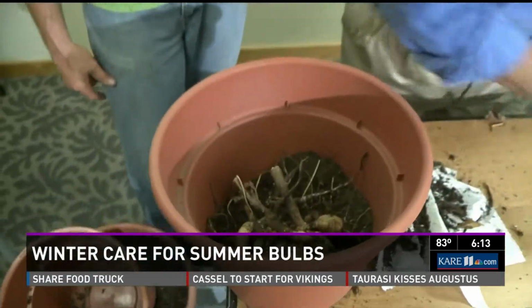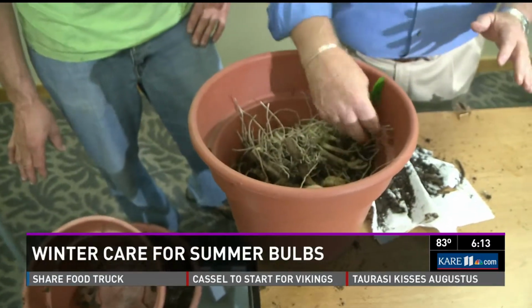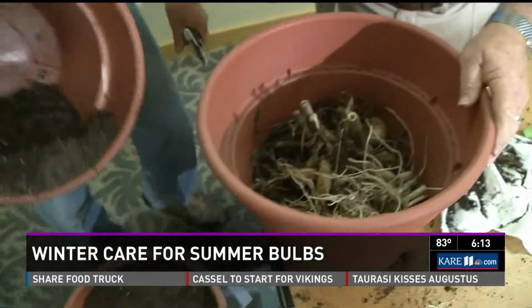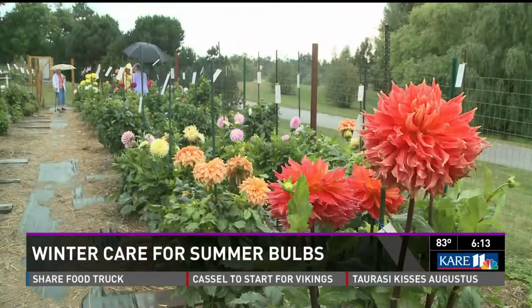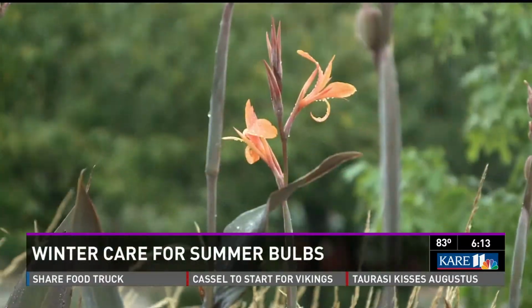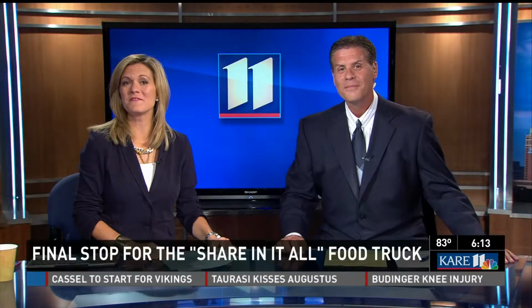We'll pile them up in the container and make sure whatever material you use is very dry. Then store them in a cool, dark, but not freezing place. The optimum temperature is between 40 to 60 degrees, and you will have even more blooms next spring. Good luck.